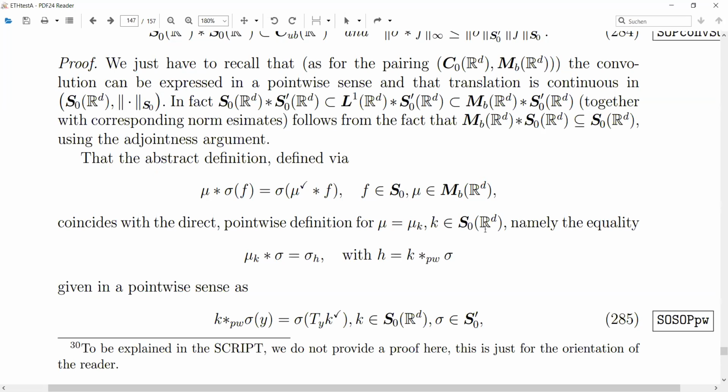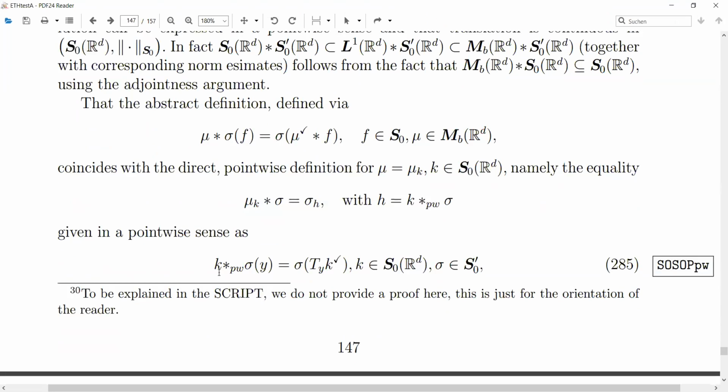coming from a nice and decent function, you could also do the pointwise convolution. And how would the pointwise convolution work? If you convolve a functional with an element from the underlying space, you just say, I can apply the functional to the test function, first flip, then shift it. And so this is what you have to verify. There's an abstract definition of convolution, but if we do it pointwise, you get another thing. I mean, the point is, I'm claiming this is a bounded and uniformly continuous function. I call it h, this pointwise product.